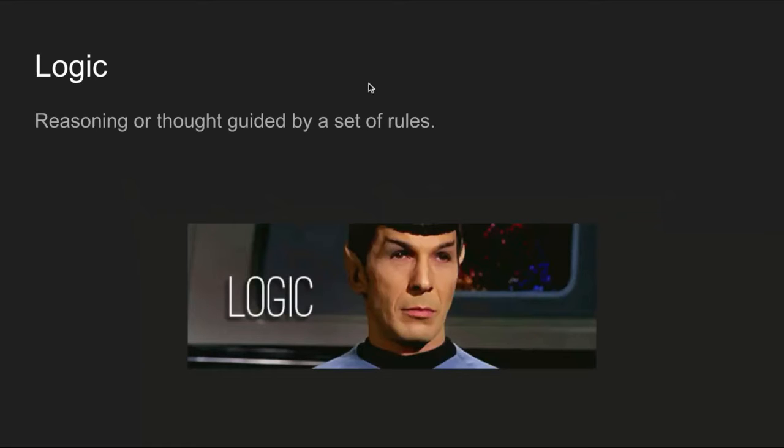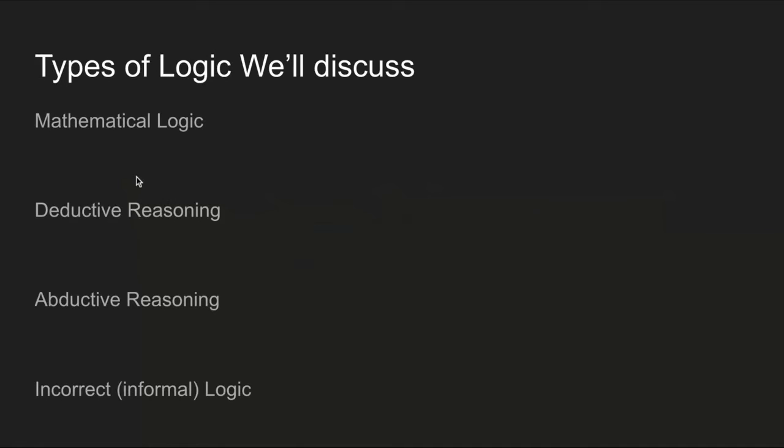Here we go. Logic. Logic is reasoning or thought guided by a set of rules. Up till now, you haven't really been following a particular set of rules when you are using logic. One example of logic in popular culture is, of course, Mr. Spock or any other Vulcans from Star Trek. They follow logical tenets and believe in logic as a way to perceive the universe. So we are all Vulcans today, and we are going to use some logic to break down some examples.